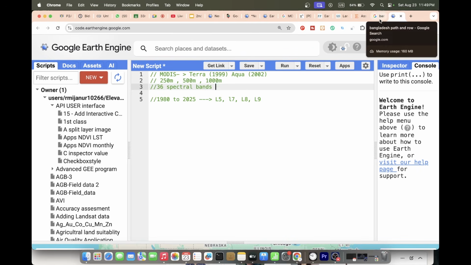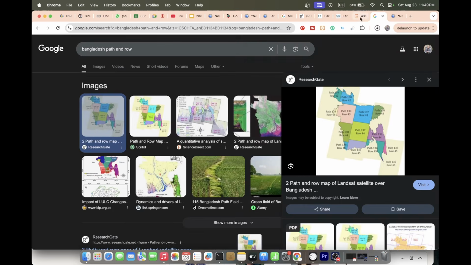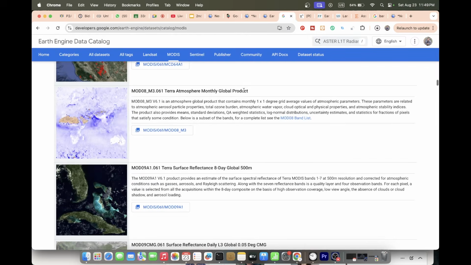We can get land use land cover from the MODIS satellite, no problem. MODIS has a ready-made product for land use land cover. You can see the data. Where is the land use land cover? MODIS LULC data.